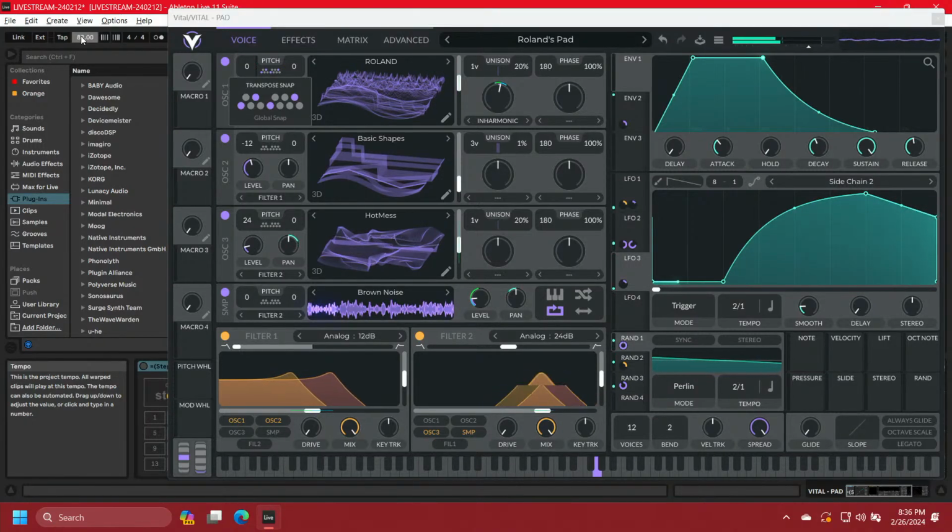This function works pretty well when you are careful about what notes you're playing and what's going on underneath of it.